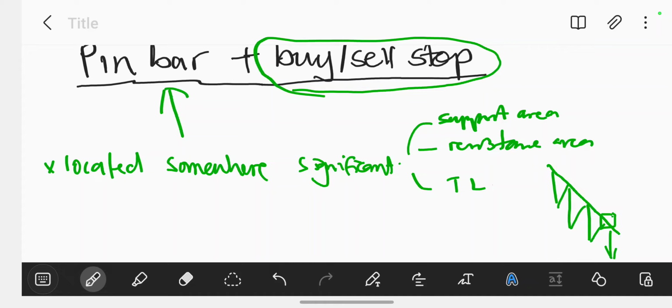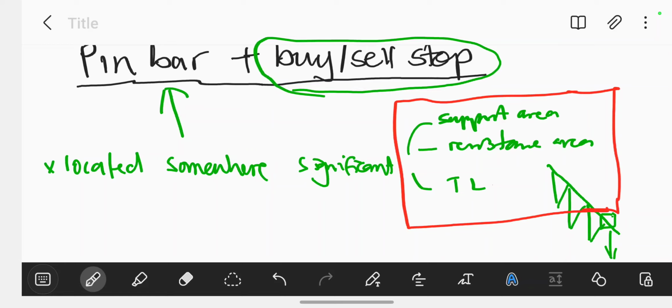That's what I mean by significant area: at the trend line, it is failing to take out the line. We can see that the price is being rejected from the trend line. So if I sell, even if it breaks, at least now you know why I sold and where we were located. These are the three areas where, if we're seeing rejection structures or reversal patterns, we can raise our ears and say, this is something worth my attention. Maybe I can get an entry here and trade that.